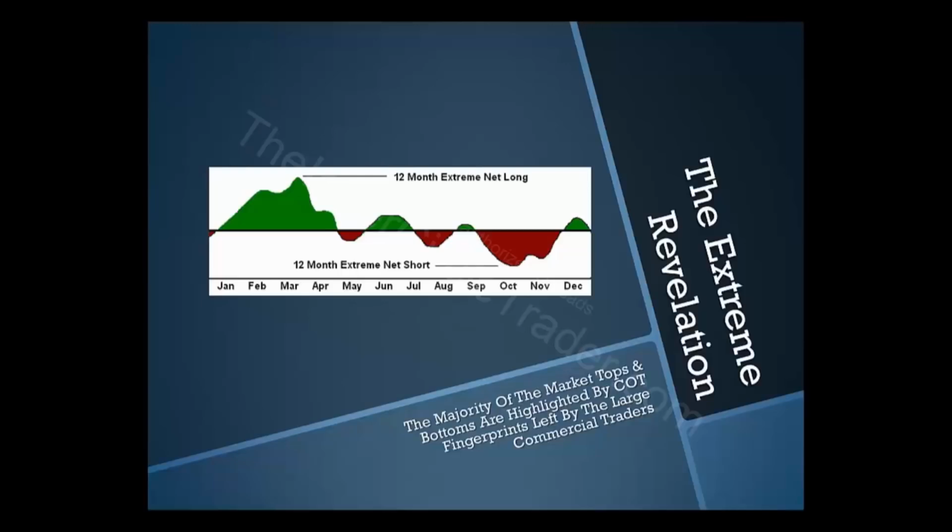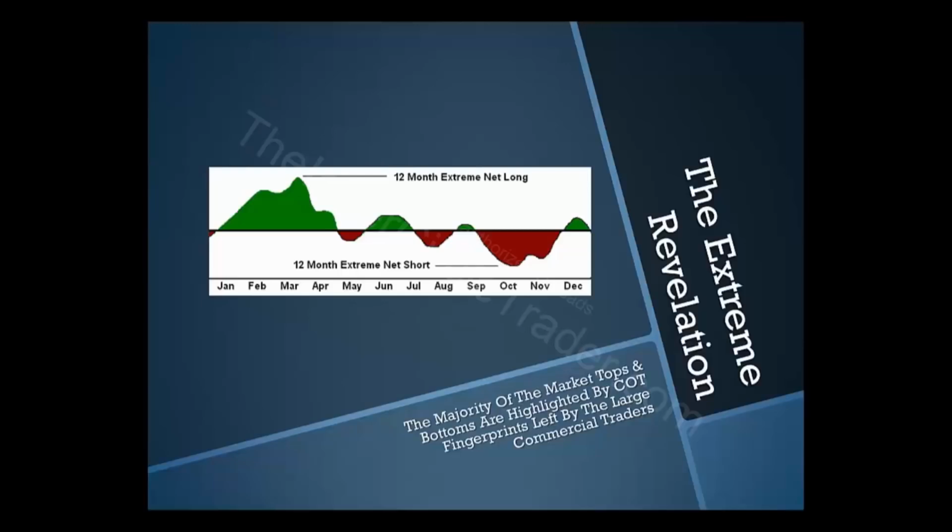So if they're net long, okay, the highest they've been in the last 12 months, we would be expecting a major bottom to be forming. An extreme net short, okay, basically all you're doing is looking back over the last 12 months. You're looking for the lowest reading they've had, and you can see in this crude example, during the period of July and August, they had a net short position. Okay, but look what they did in October.